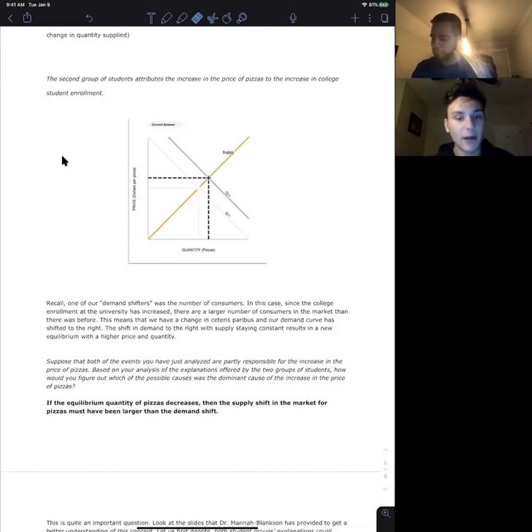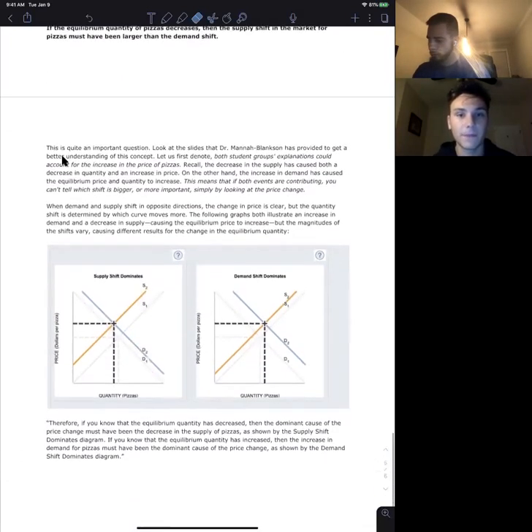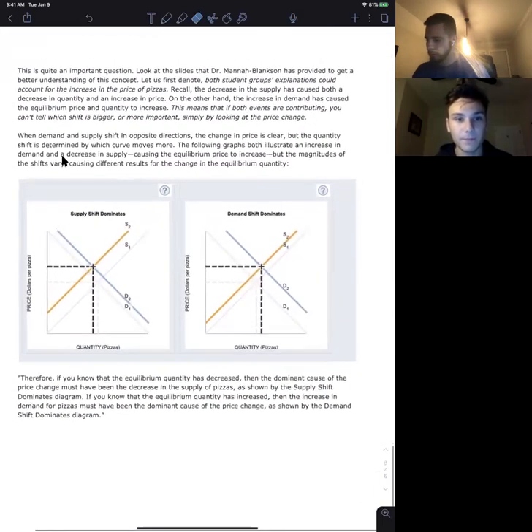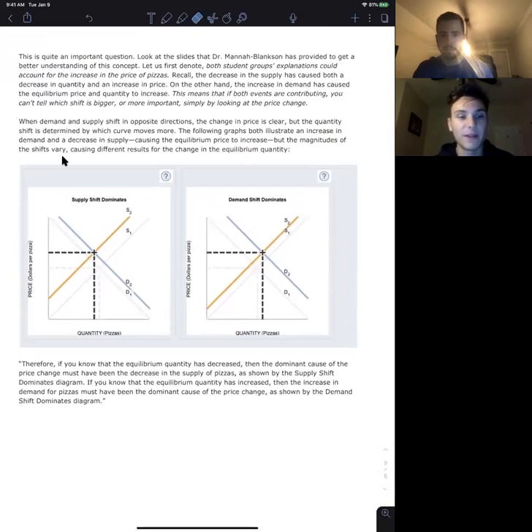Now in the second graph, it's kind of just the opposite. They argued that there would be an increase in demand. So basically you're going to have a greater quantity supplied and a greater price because the supply curve is still staying the same. So it's basically like you have demand moving to the right. And so in this last one, it's asking you, what was the main cause?